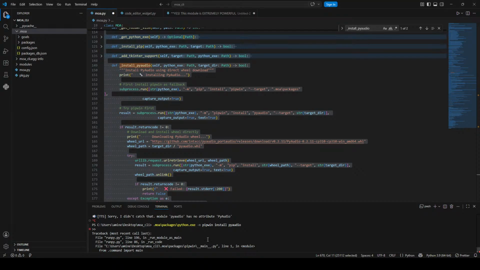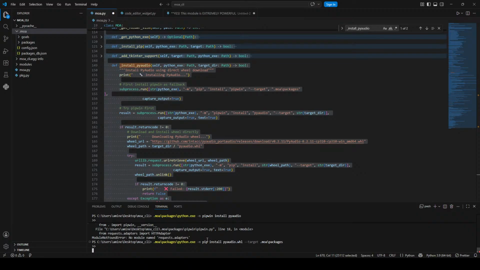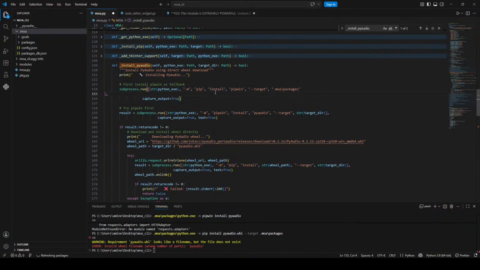So the correct installation would be this one over here.